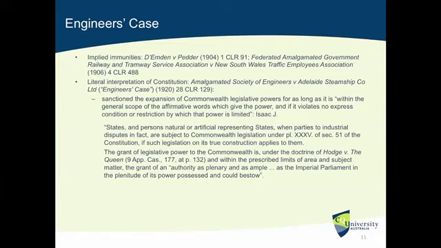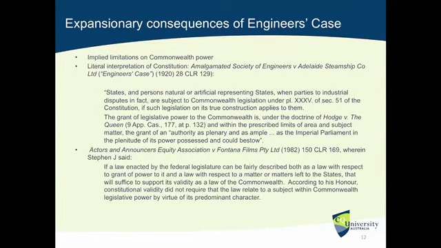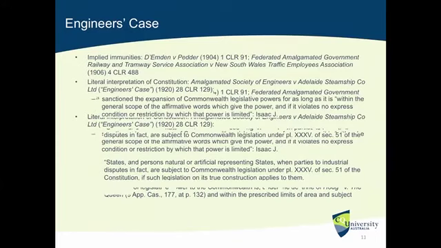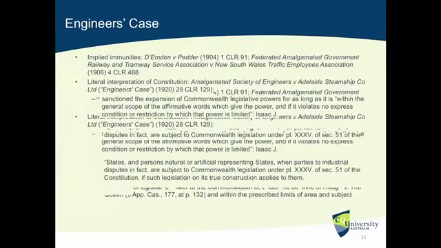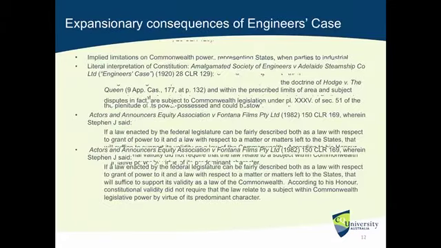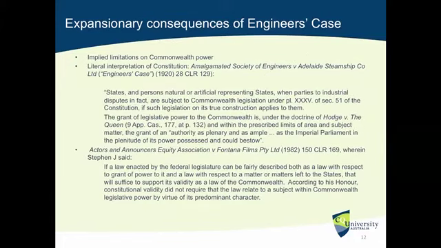But what that had as an effect was that, because of the literal interpretation of the High Court, the net effect was that the High Court was unwilling to read any implied limitation on the power of the Australian Commonwealth Parliament to legislate on a subject over which it had been given power by the Constitution, for example, specifically by Section 51 to legislate on.